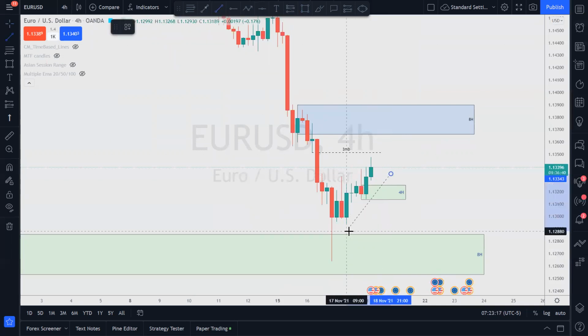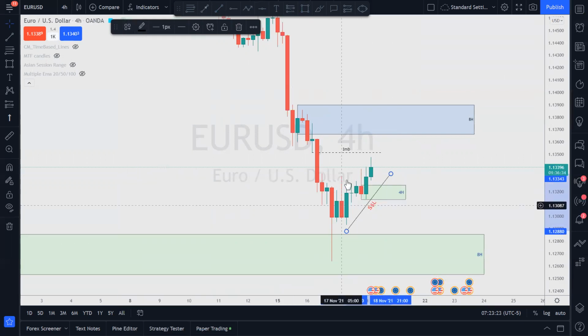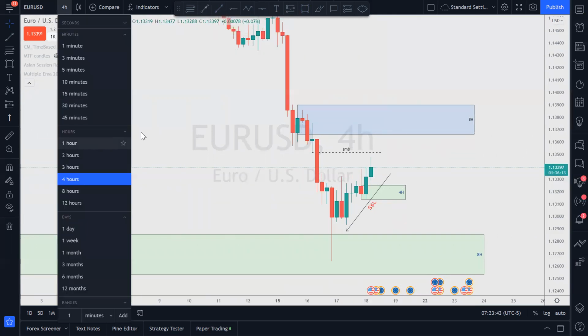The, what do you call, sell side liquidity. All right, so when price makes this bear flag here, as it retraces, there's going to come a time where it's going to come back and sweep all of this liquidity down here at these points, these low wick lows, excuse me. All right, so keep that in mind.